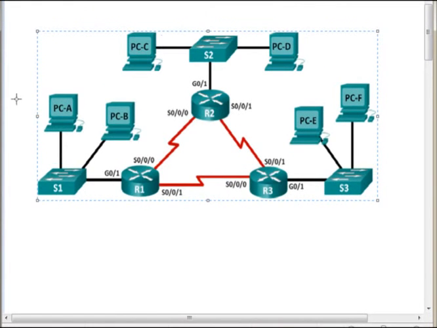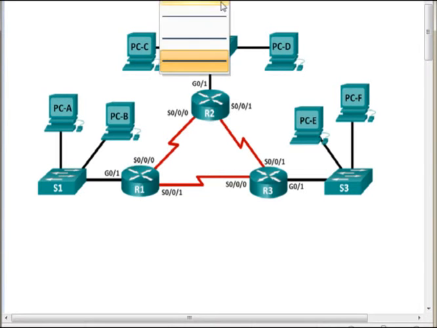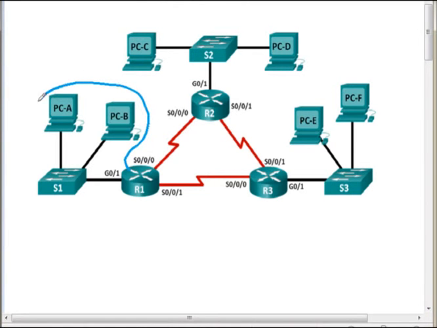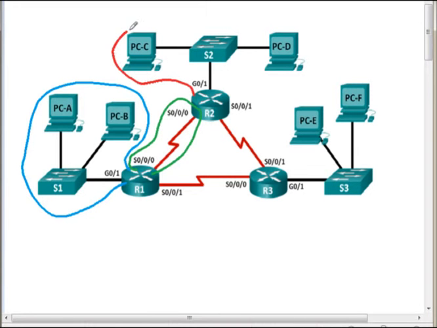Okay, so what we need to do is draw the subnets for this network again. So let's draw the bubble. In this case we have a total of one network over here. The next network is actually this network over here in green. The third network, let's represent it by this red color bubble over here.